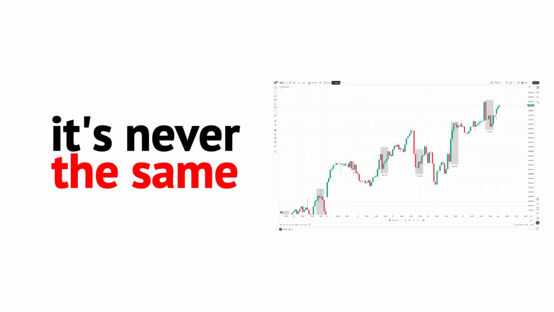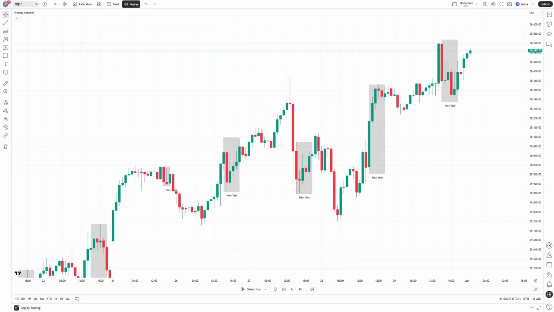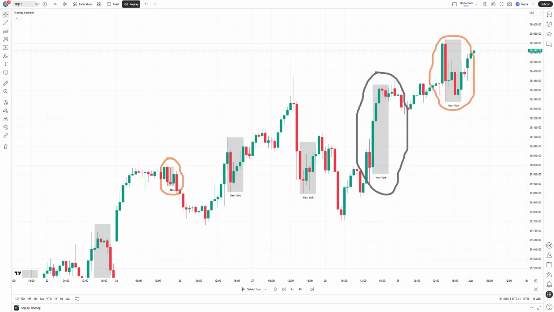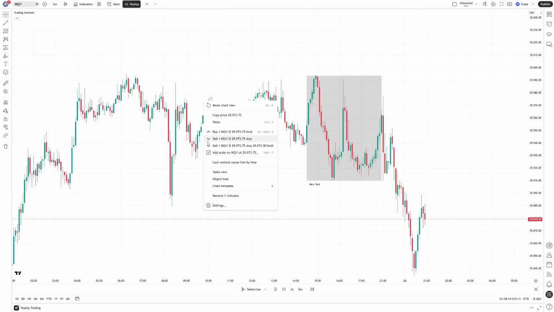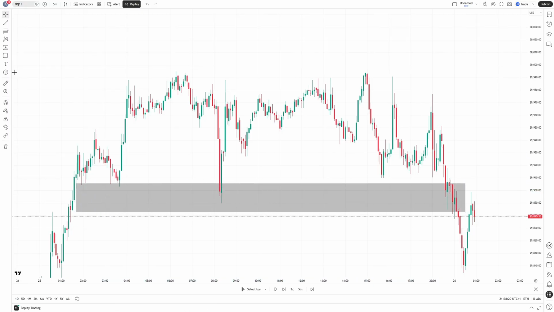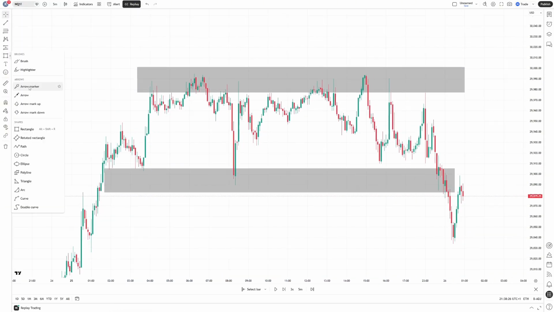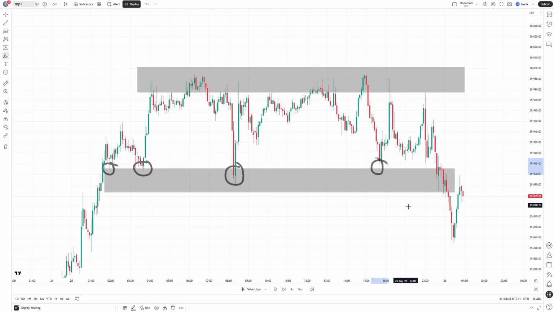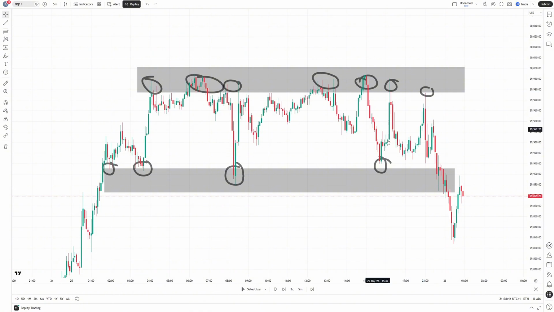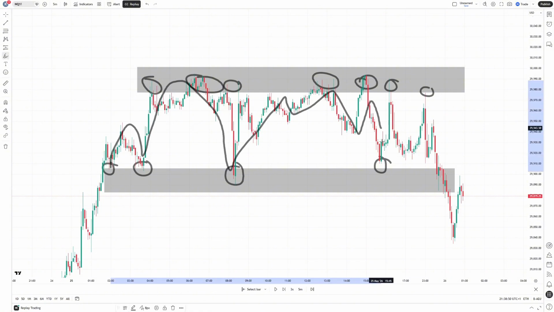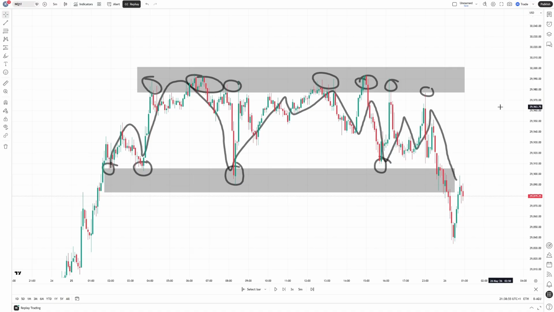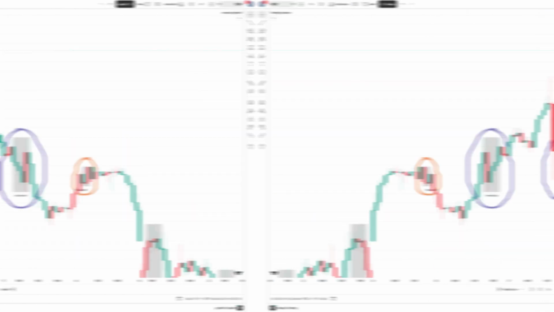You see, price behaves differently all the time. One day it's directional, another day it's choppy. The next week it may be somewhere in between. Think about consolidation. Inside of consolidation, price rotates consistently. It revisits highs, it revisits lows, it trades back and forth between the same areas repeatedly. This is completely normal within this type of price action. Price can come back to the exact same area multiple times while the consolidation itself remains fully intact.